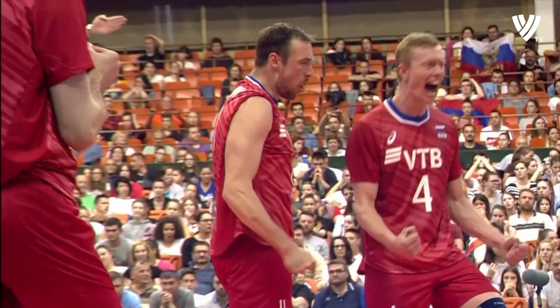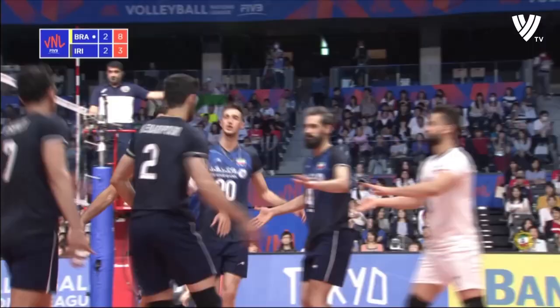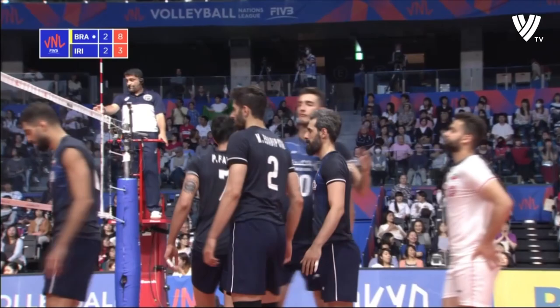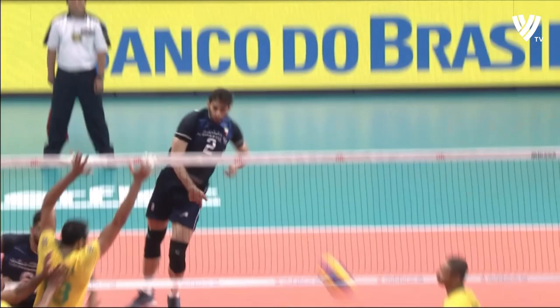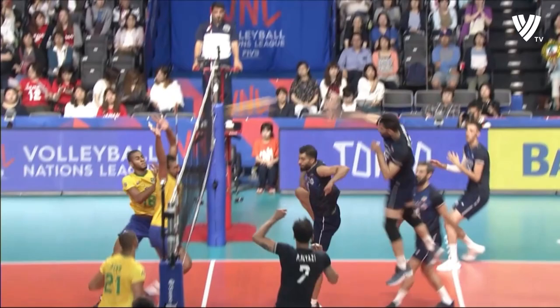They just need to get Flavio out of there, get a side out, build from there. Well, there's the first part of the equation. Badipour driving through on the pipe attack. You look back to that fourth set, those challenges. The layout to provide the finish.